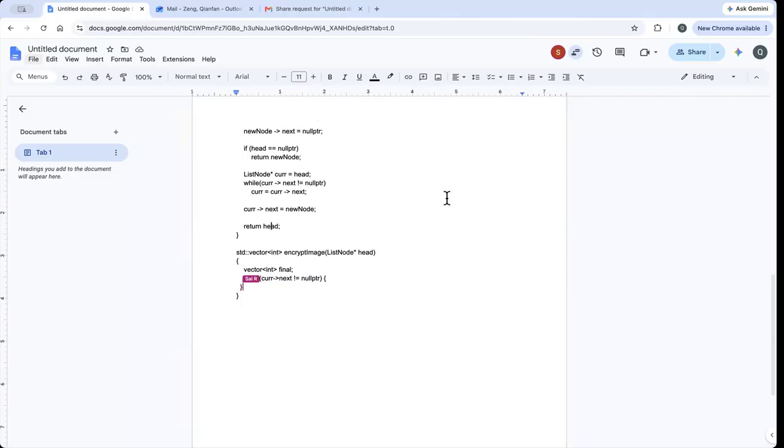Yeah, this is where having an IDE is nice, but I know you have to use these for the interview. So if the next is not null pointer, then I would check.